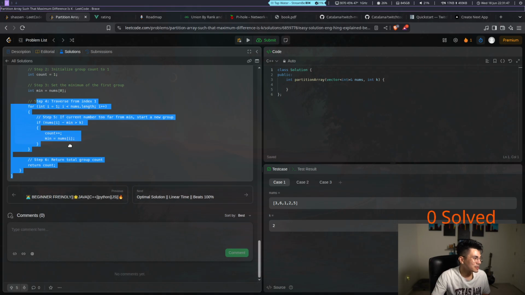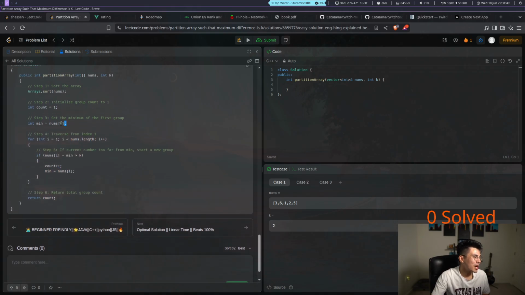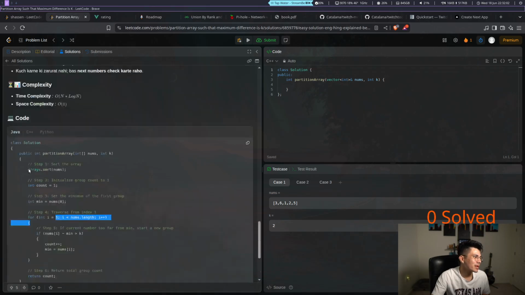But yeah, I guess this works. I didn't think it needed to be one first, but now that I thought about it, if you already included the first number, that's one subsequence already, and just continue on. Nice.